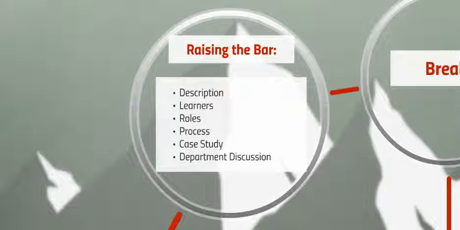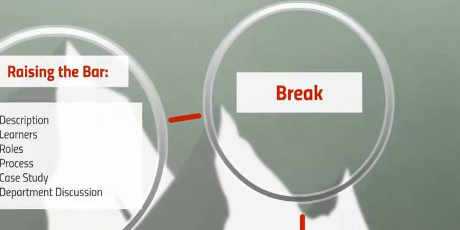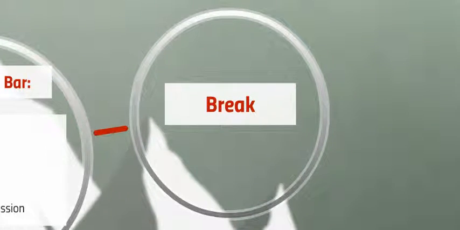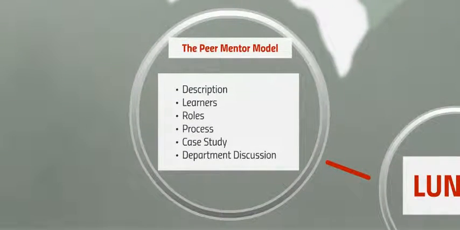So just like with the MPC, we'll look at the description, the learners, the roles, process, a case study, and then as a department, we'll discuss this model a little bit more as well. And just like earlier, there'll be a 5 to 10 minute break after that. We'll come back together and talk about our final model, which is the peer mentor model.